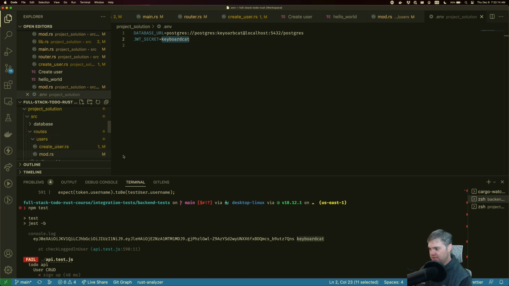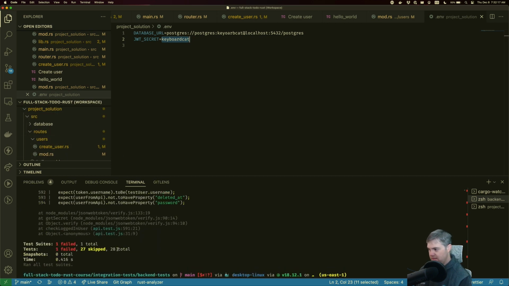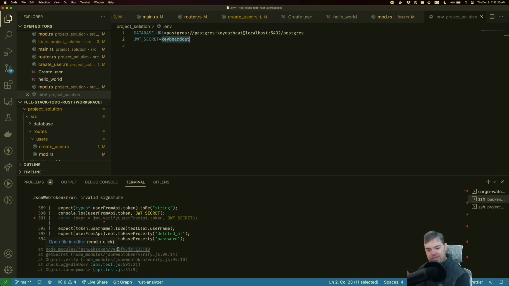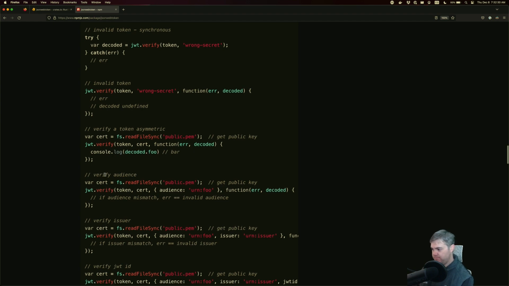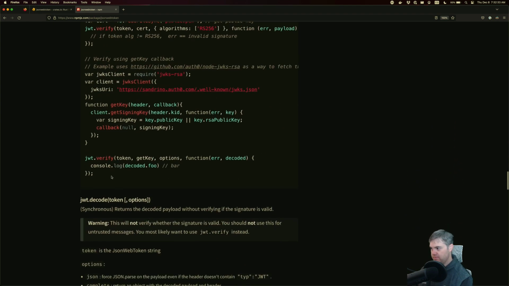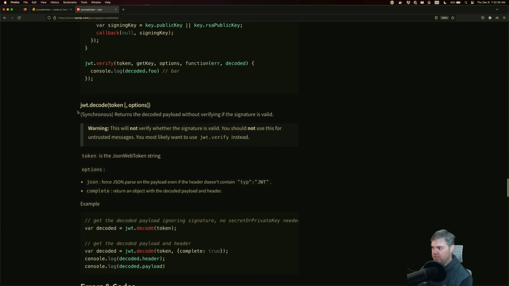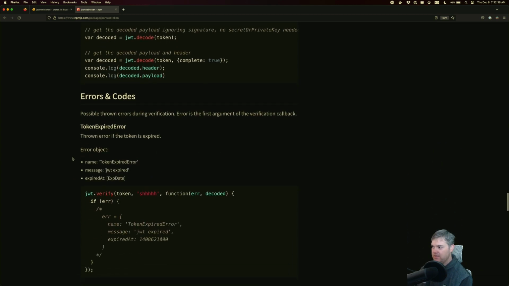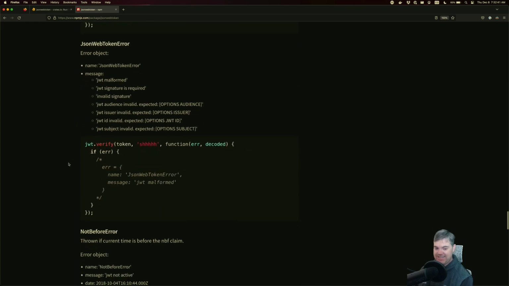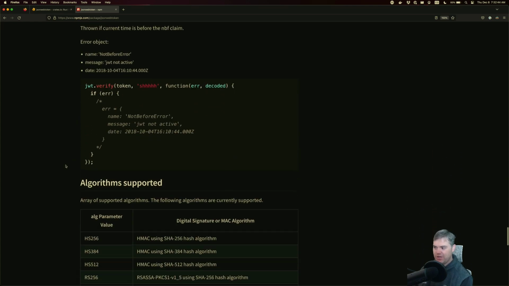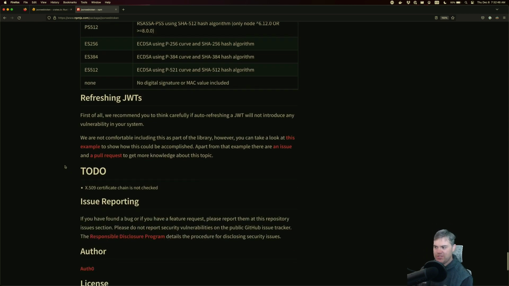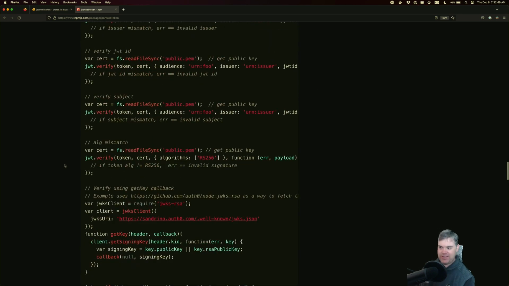Let's see what else. We would need to verify that the timestamp is correct, that maybe there's something we need to add into our token to have it work. I think what I'm going to do though is the same thing as last time. I'm going to throw in a quick cut here, and I'm going to do some research and play around with it, and I'll come back and tell you what I did wrong.